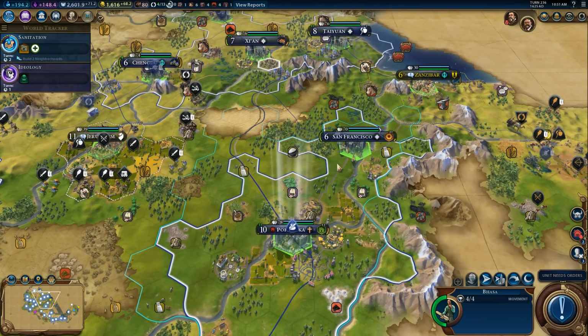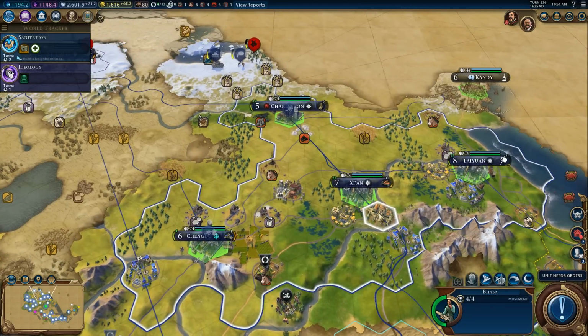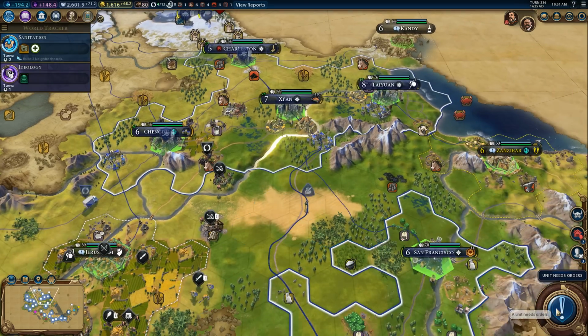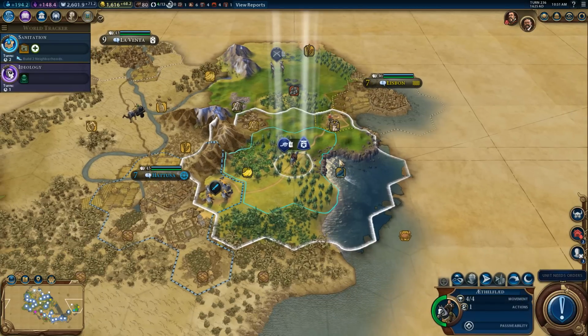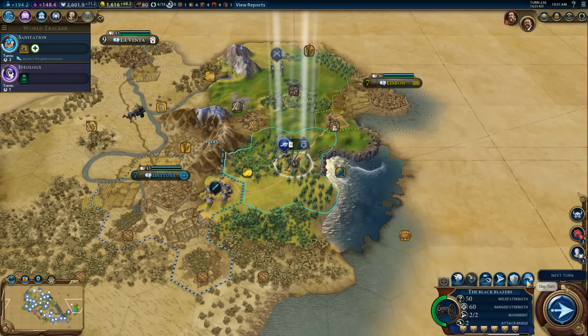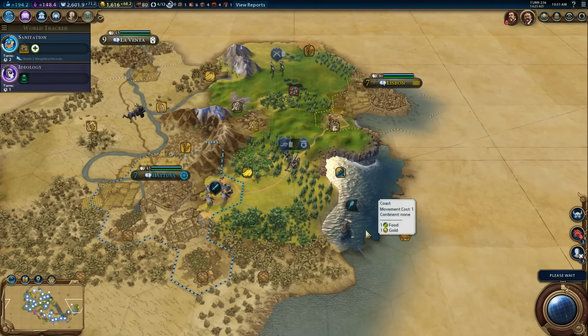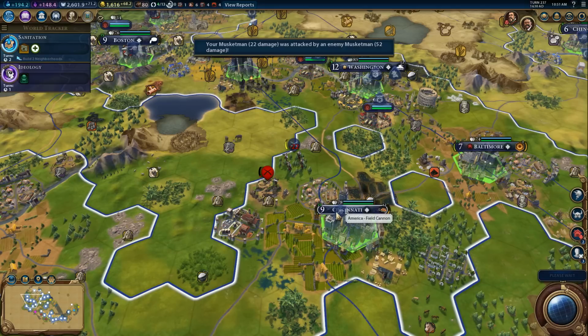Yes. Must occupy a district or wonder with a free slot for the proper great work type. Like over there. Which is the Great Library. Sleep there. There's just not anything to do at the moment. Hold. We need to find these guys. You attack me when I have a defensive bonus of being in a forest and you have a wounded unit?